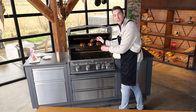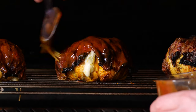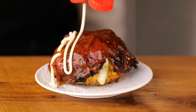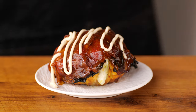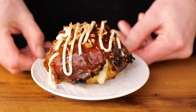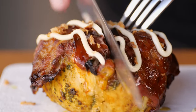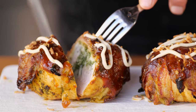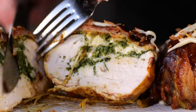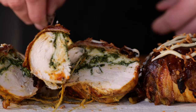Look at how good that looks — you can just see the mozzarella oozing out! Barbecue chicken bacon bomb, guys, come on! Now look at this beauty. While we're doing this anyway, we might as well take it all the way over the top with a little bit of Japanese mayonnaise and a sprinkle of fried onions on top — just a little. And there you have it, this is my version of barbecue chicken bomb. Ain't that epic? That is one juicy piece of chicken. Look at that — we got the cheese, we got the beautiful meat, of course we got the strings. That is one freaking amazing piece of chicken.